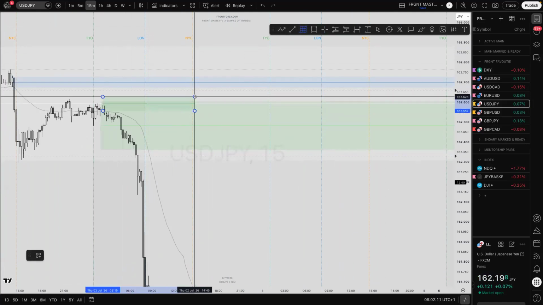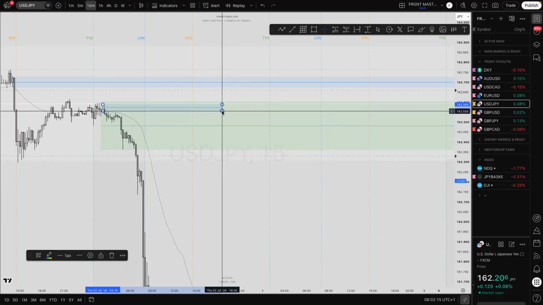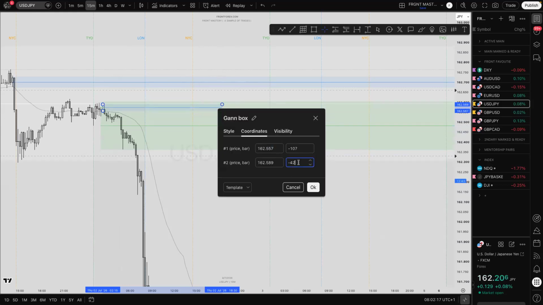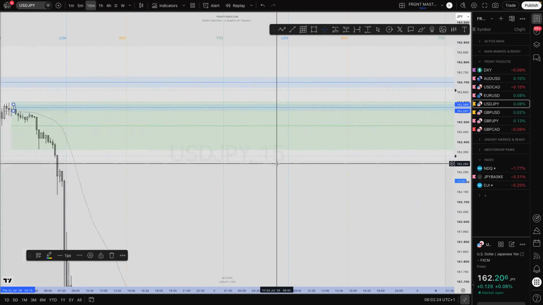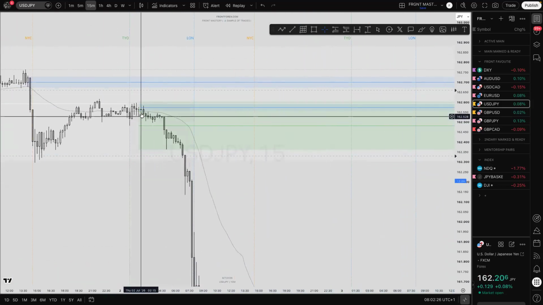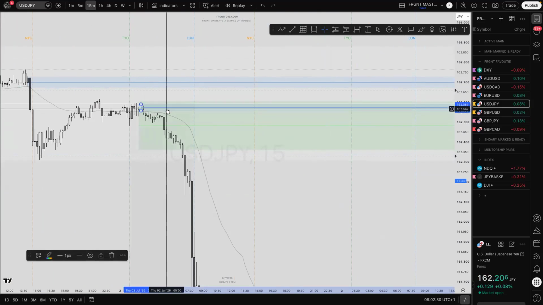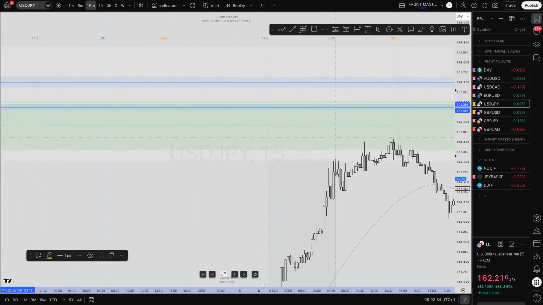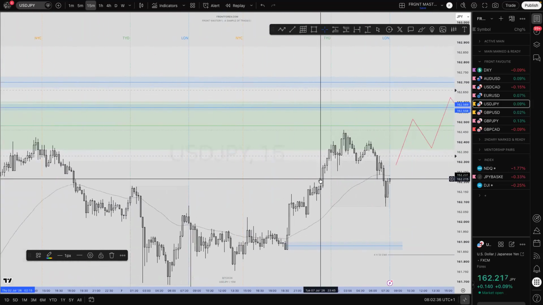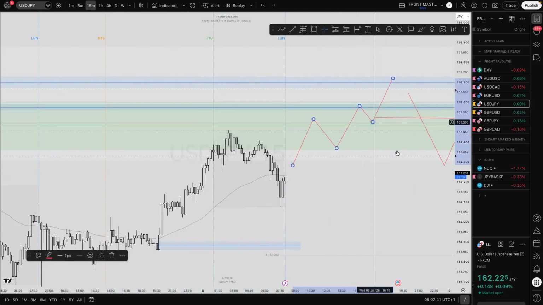So now we have a couple of things to think about because we have more than one area where we want to short from. So when we have more than one area where we want to short from, the first point of interest is always going to have to be your highest degree of entry criteria because you have the risk of losing it. I'm not going to take too aggressive positions based on entry criteria and run the risk of losing both. So something needs to be done differently. So I'm going to need to see from this 15-minute order block, first and foremost, a break of structure.